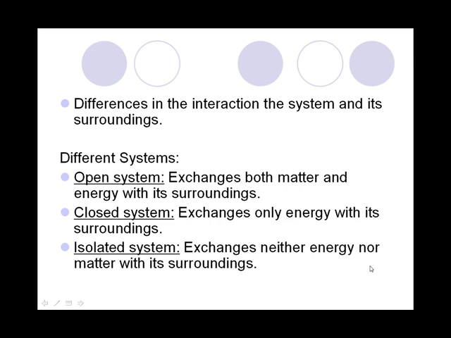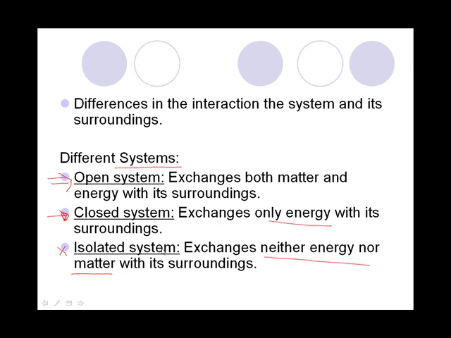So there are different kinds of systems. Mostly we're going to be talking about the open system here, but we'll talk just a little bit about the closed system and not very much at all on the isolated system. Let me just give you some vocabulary here. An open system is when both matter and energy are exchanged with the surroundings. In a closed system, only energy is transferred between the system and the surroundings, and in an isolated system, neither energy nor matter is exchanged with the surroundings.